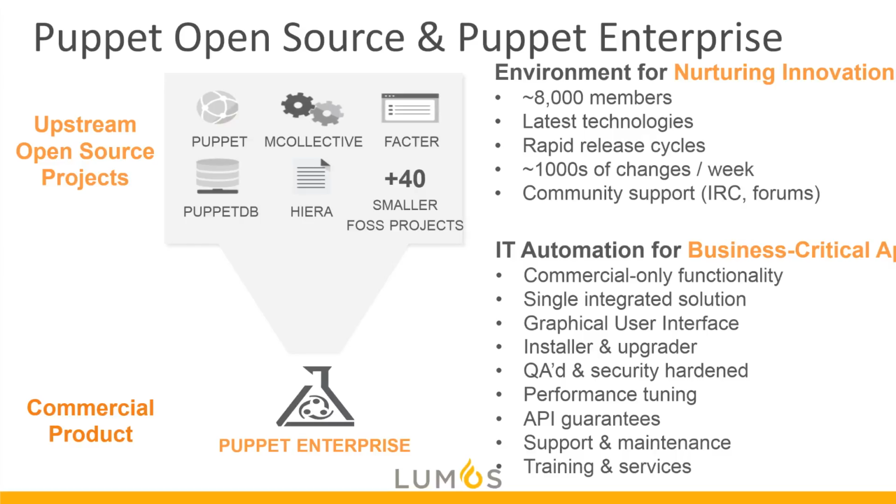When we take a look at the enterprise environment, we have this very feature-rich IT automation for business-critical applications. This is mainly for commercial functionality. It is a single integrated solution. There is a graphical user interface complete with installer and upgrader, and of course anything that you're running there has gone through quality assurance and testing and been security hardened to make sure that it's ready for the enterprise, as well as gone through a lot of performance tuning, regular support and maintenance, guarantees on the API that they're going to work and support around those, and even corporate training and services.